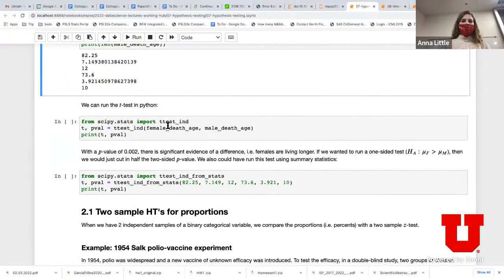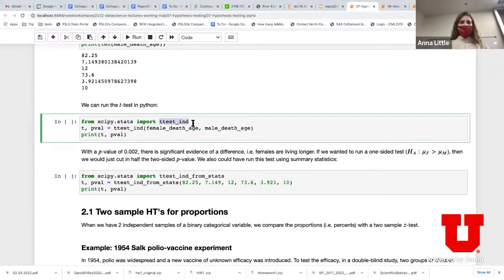And so the function for doing this is ttest_ind, standing for independent samples, because we have two independent samples that we're comparing. So we have two options for doing this. We can just input the data sets directly into the function, and it'll run the t-test under the default assumption. The default would be to do a two-sided t-test. So it's going to assume that you've got a not equals in your alternate hypothesis. So let's see what we get when we do that.